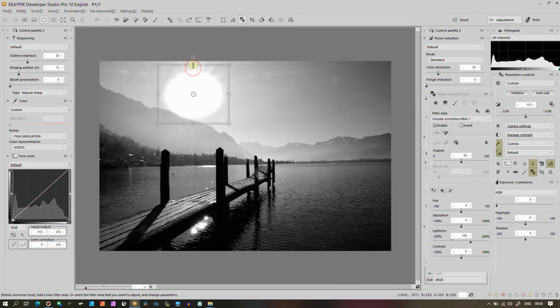Make sure this is nice and round, covering every aspect of the sun. Now add some feather, then reduce, not too much, just about -5. Then I'm going to stop right before you start to see this dark hollow. That's not good at all. If you can see it, it's a bad edit.